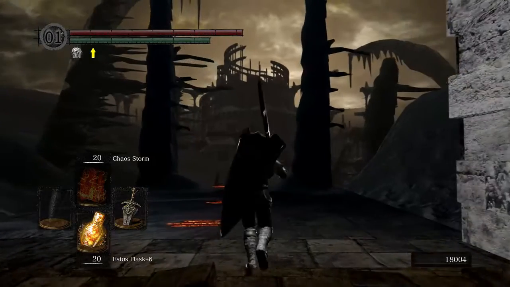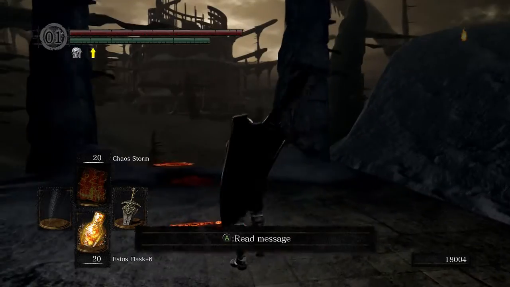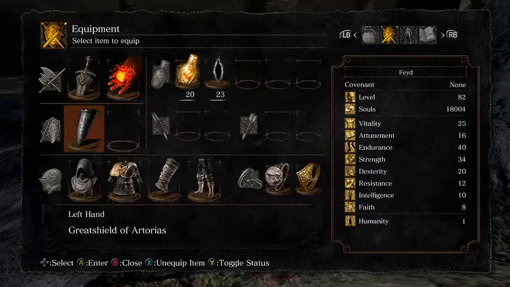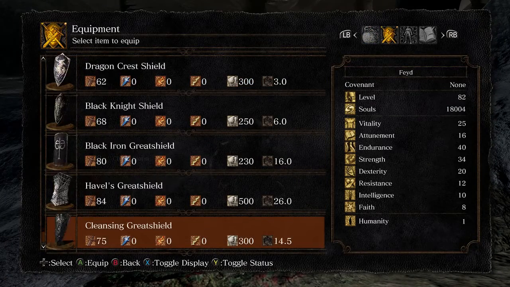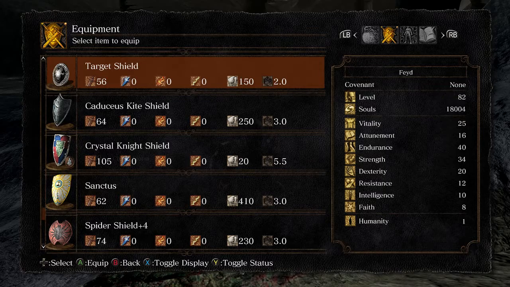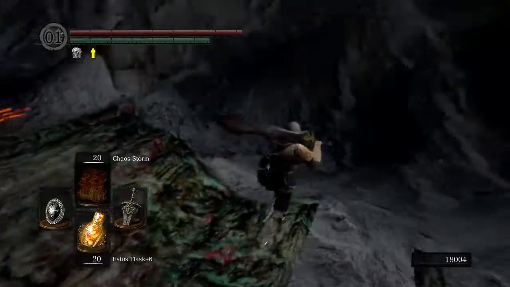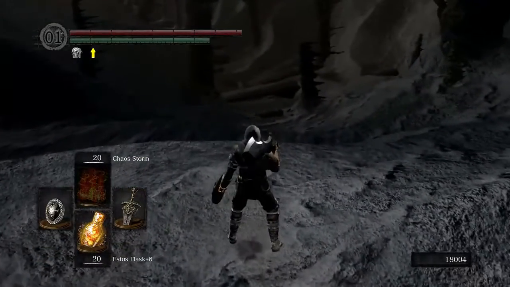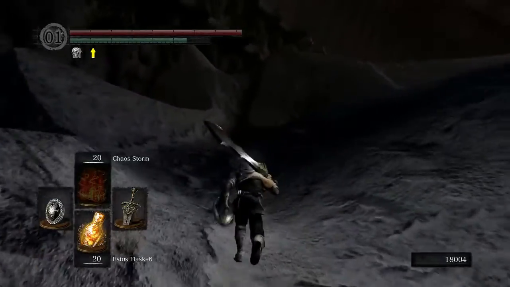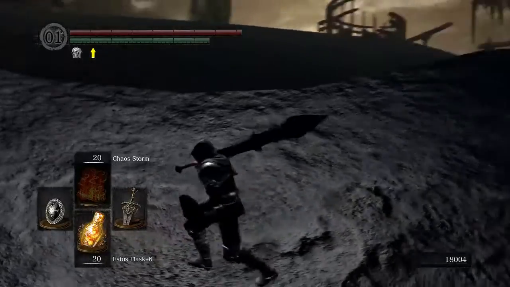Whoa. Kiln of the First Flame. Tears ahead, huh? I'm gonna get my parry shield out here. Probably gonna be fighting knights, and this is a lot easier for doing that. Yeah, you can see him in the distance over there. Nope, can't go that way.